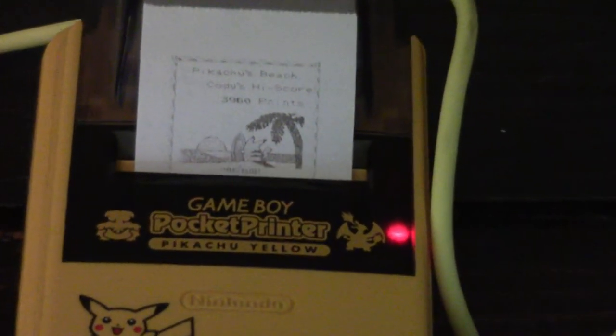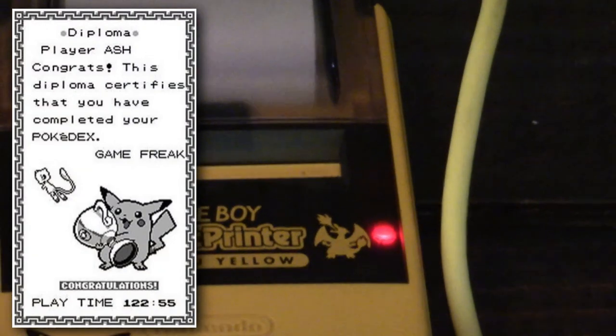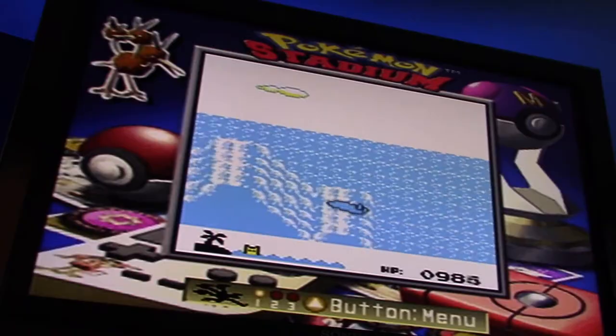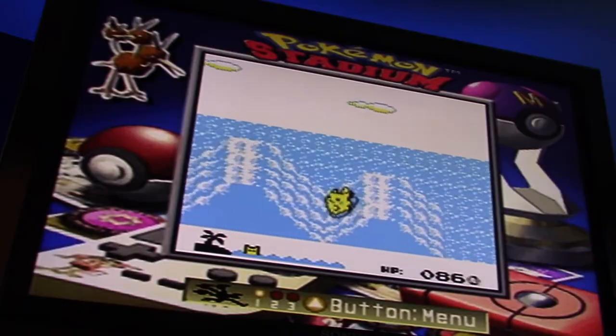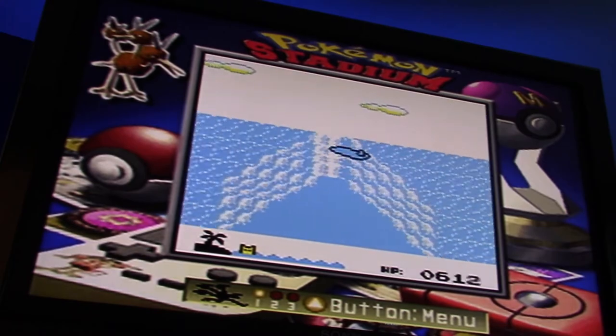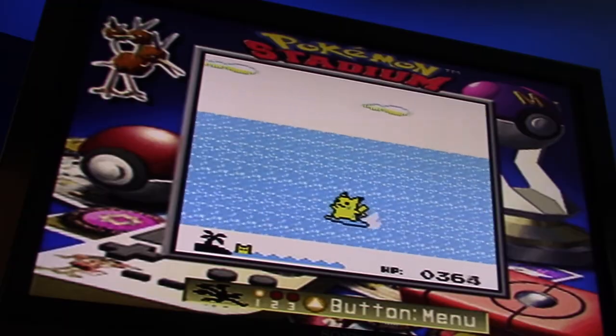I can also print out my Hall of Fame diploma, as well as a slew of other Game Boy related pictures. So after wasting a huge chunk of my life getting this worthless Pokemon that I can't even trade to a newer game, I feel like a true Pokemon master. There is nothing else I can possibly do in Generation 1, so this is where my journey ends. Thanks for joining me, guys. I'll see you later.